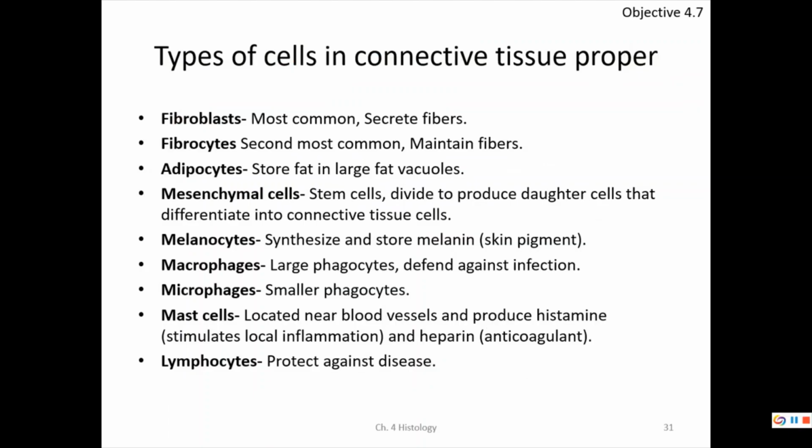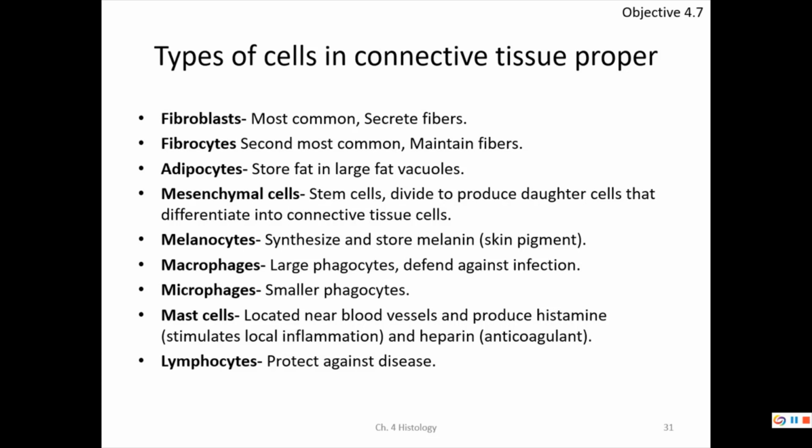as a fixed version. Macrophages are the large phagocytes. They're the big eaters. These guys defend against infections by actually eating things like bacteria and viruses and stuff like that. They gobble them up, and they are called the large phagocytes. They eat. Phagocytosis is a process that means cell eating. That's when a cell engulfs large external things.